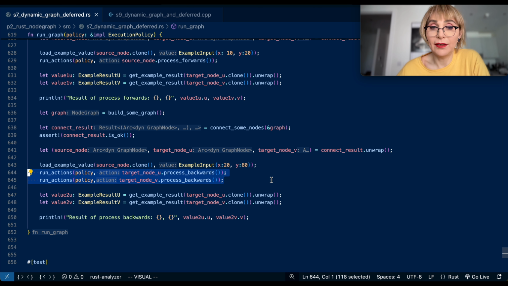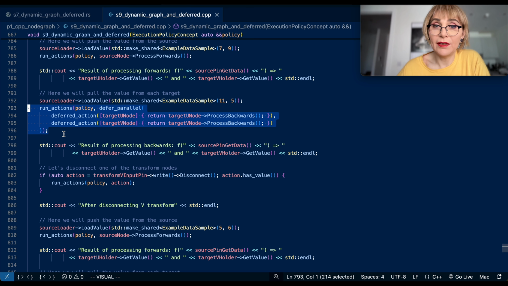Although I can see that here in Rust, I run process backwards separately. I have two individual calls of process backwards, which will result in them being called sequentially. Whereas here in C++ code, I have put them into a deferred parallel action. And this will result in those two process backwards method calls for these two nodes running in parallel.